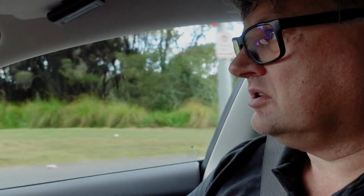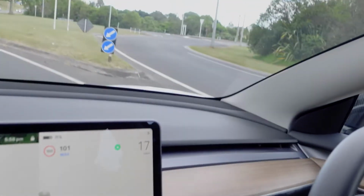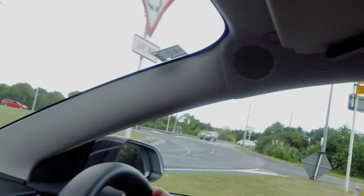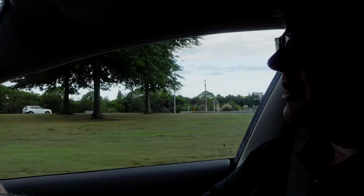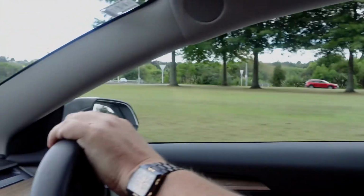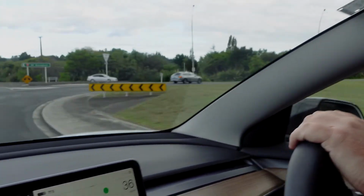Wow. Quite creepy. Oh, actually, this one. That's right. Everybody gets that wrong. The blinker. European cars are the other way around. Yes, it is. Because when I used to live overseas, I had a Ford, and it was the same thing. You had to get used to it. Once upon a time, those were the same way. Takes a little bit of getting used to, because it's probably about not knowing how it works.